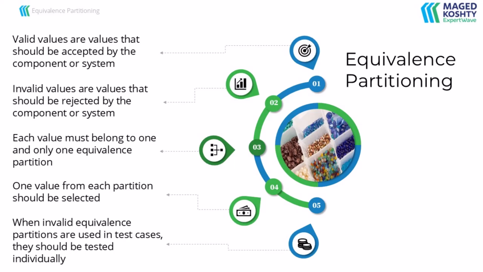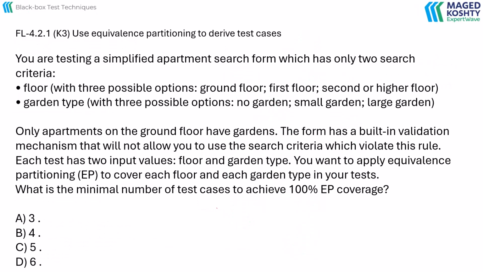Listen carefully to what I am going to say now. You need to pay extra attention when defining the partitions. The trick to solving equivalence partitioning questions is to understand that we should use one value only from each partition unless we have to. I will explain what I mean by "unless we have to" while solving the coming questions. If there's an answer option that uses more than one value from the same partition for no good reason, then this is for sure a wrong answer. Let's start with the first question.